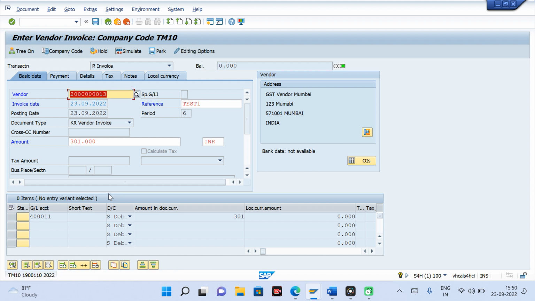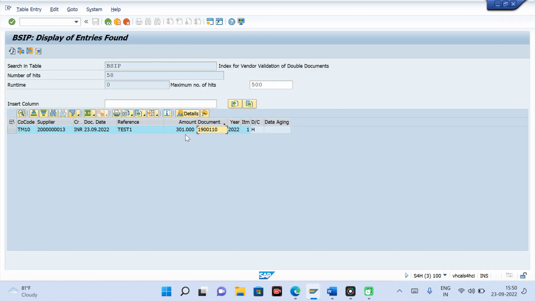Now, reference and amount. I am going to clarify one more thing here. If you enter the reference number, then it will not check the amount. It will ignore it. For example, I have entered this amount previously.